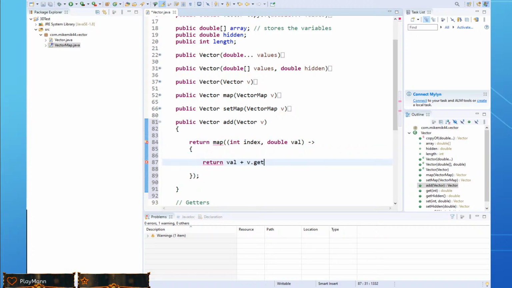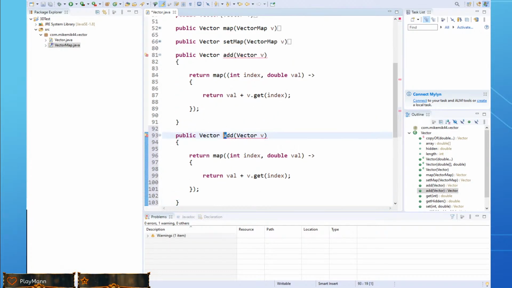Val plus v.give index. So right now I'm just coding a vector class because the vector class is going to come in very handy. I'll just name this vector instead of v, so nah, I'll leave it v.